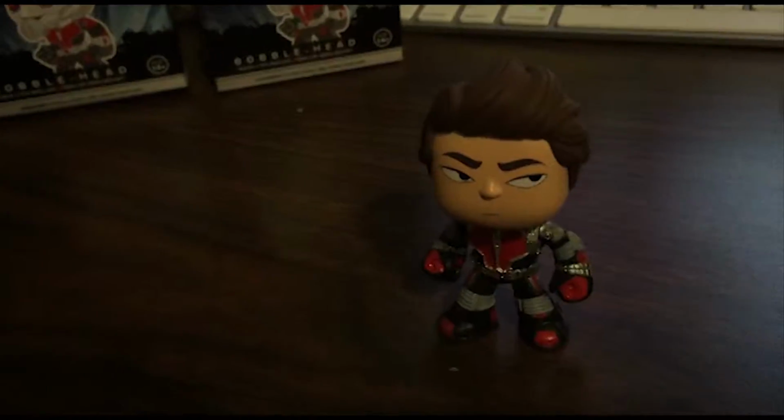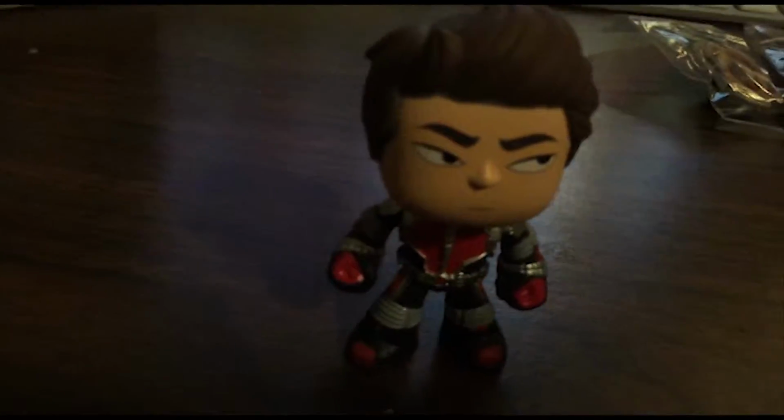Plastic. Okay, so the first one is the helmetless version, which I actually think is really adorable. This is really cute. So I've got 2 helmetless versions of Ant-Man right now. One in this little bobbleheady version, and then the other one in the Funko Pop edition. So we're just gonna set you down right there. I really hope I don't get another helmetless one. I like the helmetless version, but I don't want multiples. Yay, and I don't get multiples.